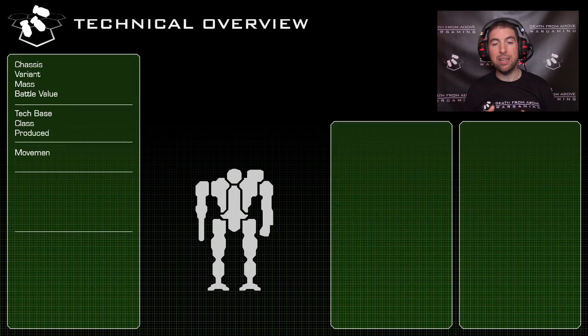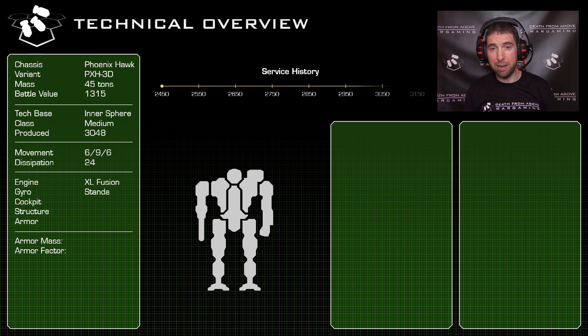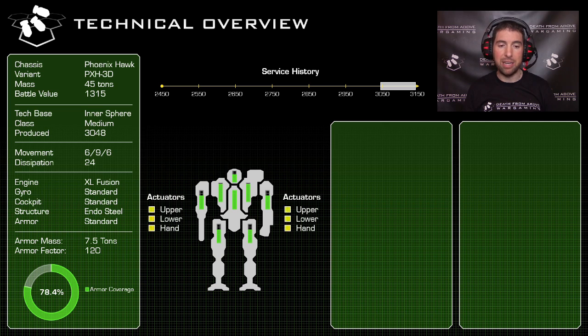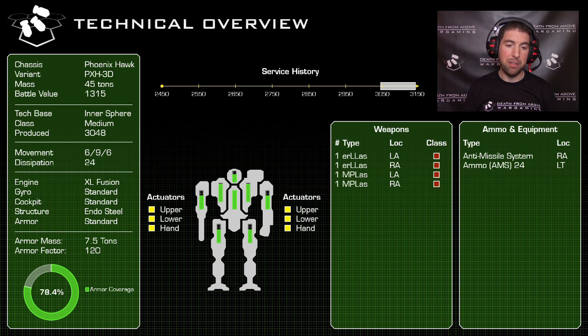Okay, so the Phoenix Hawk 3D, also 45 tons. This mech is a little bit more in terms of battle value, 1315 in total. This mech was produced in 3048. It was an upgrade, also by House Davian. And this mech has persisted, much like its younger brother there, basically forever through the lore. So from 3050 for this one until basically the lore has stopped being written in the 3100s.